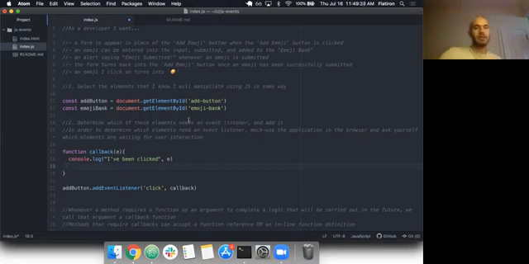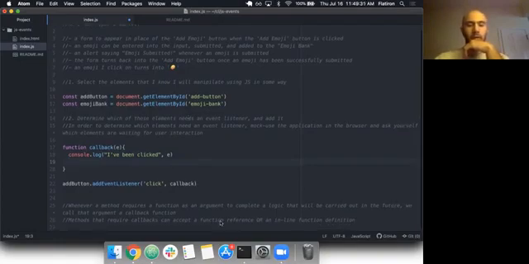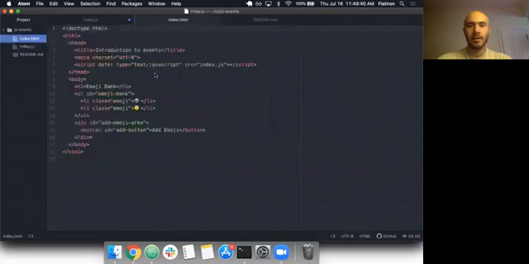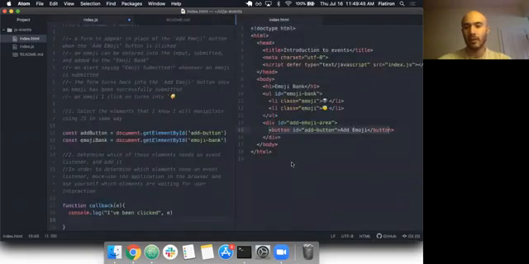So we want to take out everything that is inside of this div called add emoji area. We want to replace the button with a form.